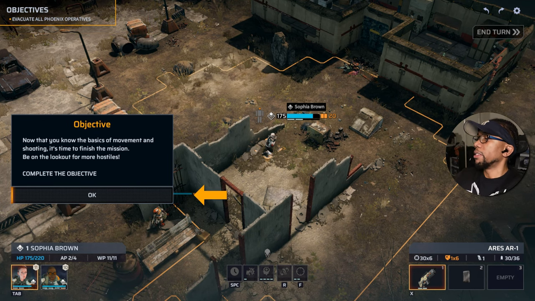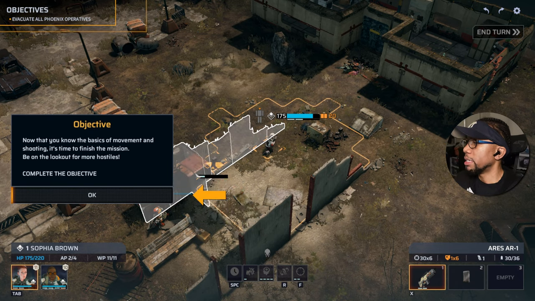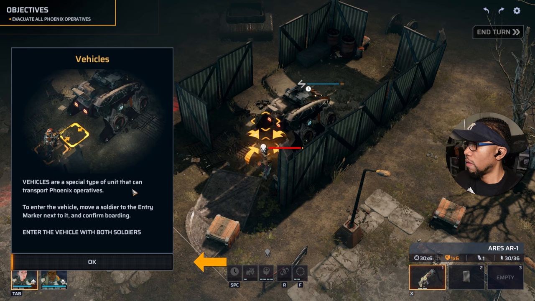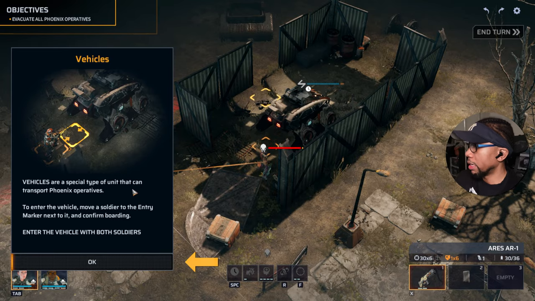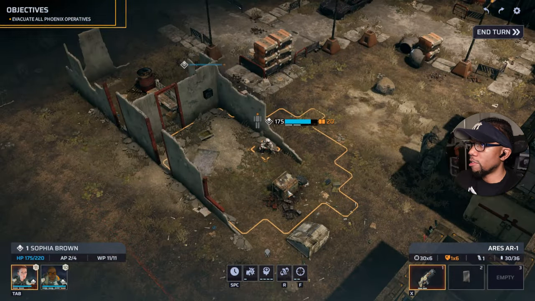Now that you know the basics of movement and shooting, it's time to finish the mission. Be on the lookout for more hostiles. Complete the objective. Evacuate all Phoenix operatives. It's seen better days, but it will have to do. Jump inside. Okay. Vehicles are a special type of unit that can transport Phoenix operatives. To enter the vehicle, move a soldier to the entry marker next to it and confirm boarding. Enter the vehicle with both soldiers. Okay. That's pretty simple enough.